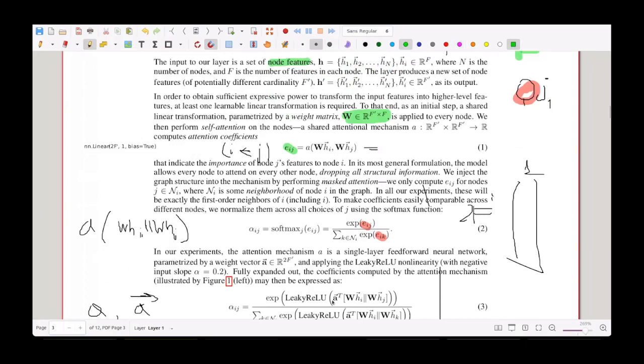We need to train this weight vector, yes, those are trained. That's the main idea of this paper, that we have a trainable function that emits those attention coefficients. So the full function A will be like this.